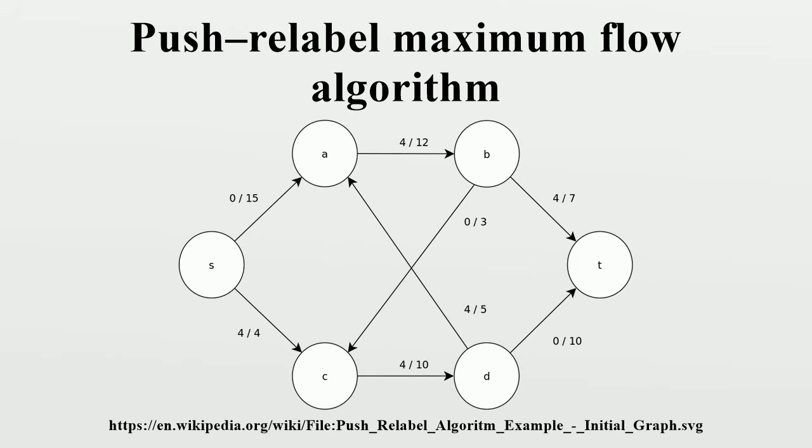Put symbolically, a vertex u is called active if its excess is positive. For each edge, denote its residual capacity by c_f. The residual network of G with respect to a preflow f is defined as G_f, where the residual edges are defined accordingly. If there is no path from any active vertex to t in G_f, then preflow f is called maximum. In a maximum preflow, the excess at t is equal to the value of a maximum flow. If S is the set of vertices from which t is reachable in G_f, then (S, V minus S) is a minimum s-t cut.